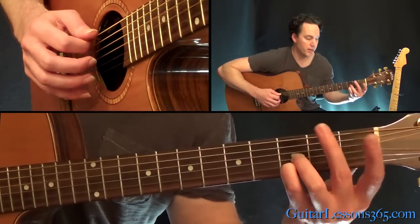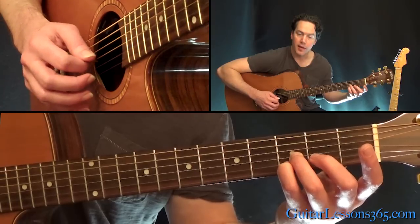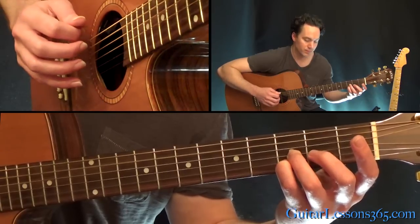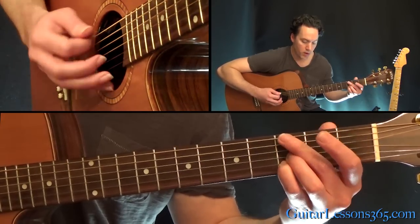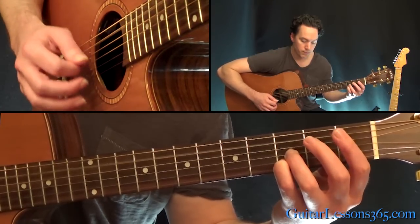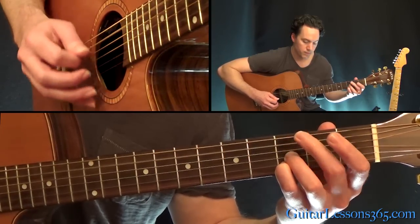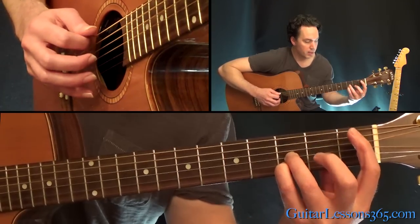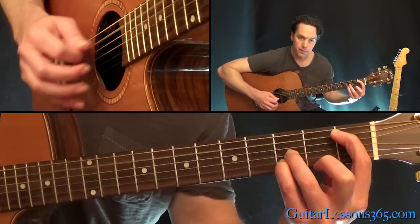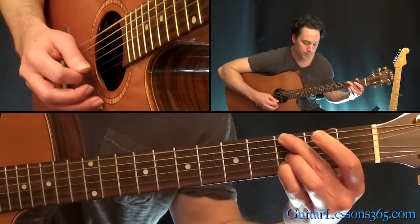Then we have the open A string as the bass note now. You're going to pick that open A, and then the 3rd string, open A again, and the B string. So far. And then we're just going to add the first fret here on the A string to finish it up. Take a downstroke on the A, then upstroke on the G. You do that twice. That's the whole chord now.